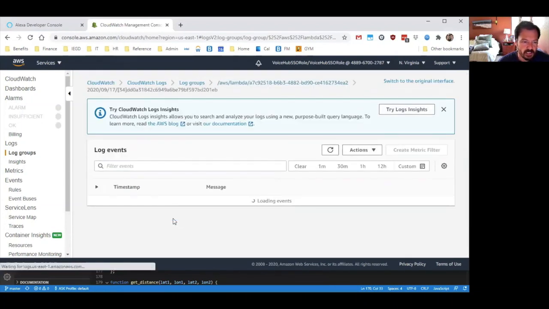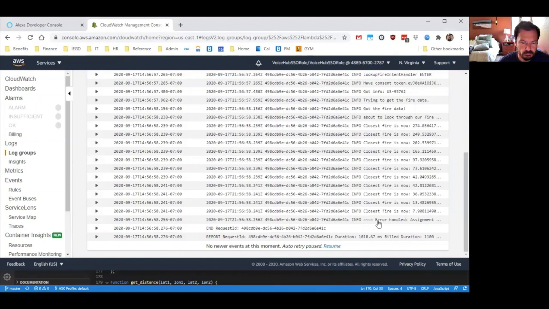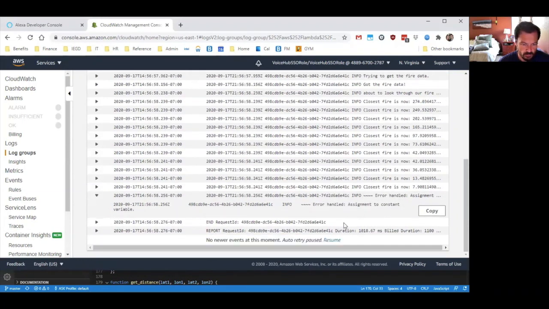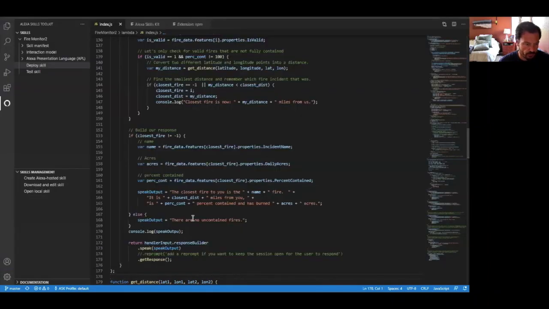Let's try and find out what happened. Okay, so right here, we looped through everything, and then we had an error assigning to a constant variable. Let's go back through to our code. Okay.